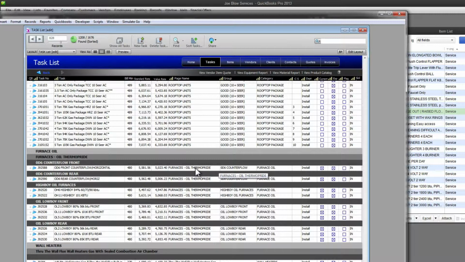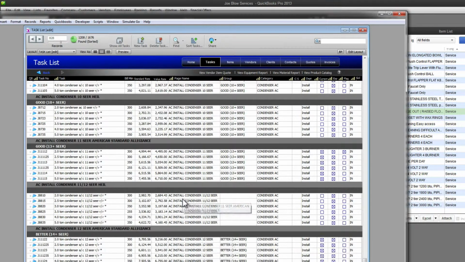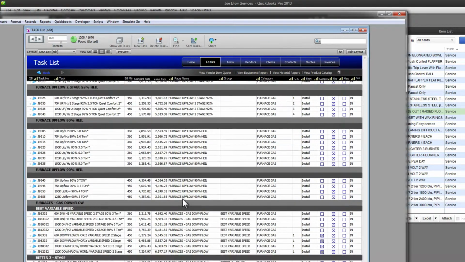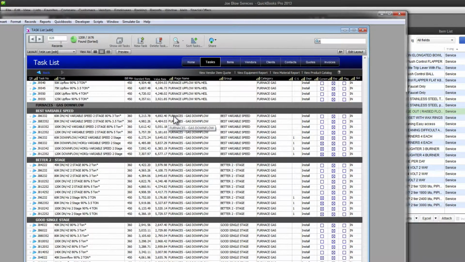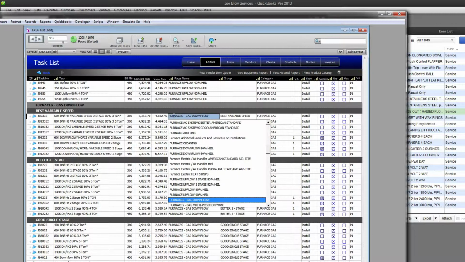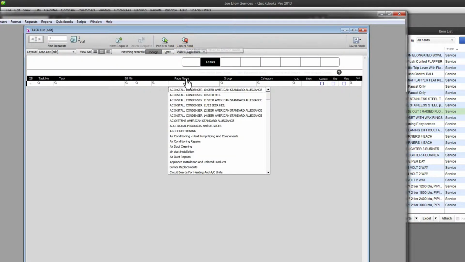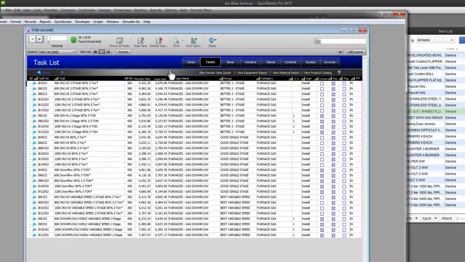We can go into find mode. Oh, hold on. We want to copy that first. Maybe we should have taken it while we were there. Okay, we'll do something else. We'll get these gas downflow, okay. So that's what we want to do, is just add all those furnaces gas downflow. So we're going to copy that. Then we're going to go into find mode. And we're already there, so then we paste, hit enter.